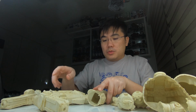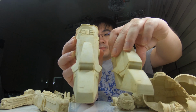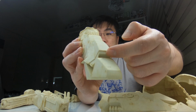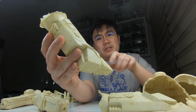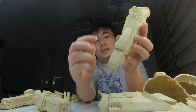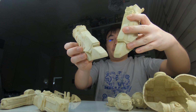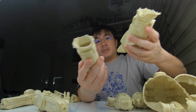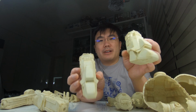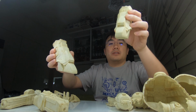And then finally we come to the feet. So there you go. So you notice that there are no wires beneath the gap here, and then the feet does look a bit strange, but I think it's probably because there's some missing detail here, but nothing that a simple scribing can't do. But I like that the feet are actually fat. There are a lot of different ED-209 versions in the market with small feet that doesn't really create that menacing presence that ED-209 should give.